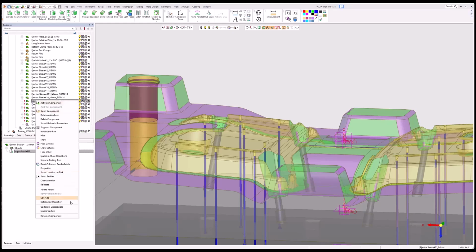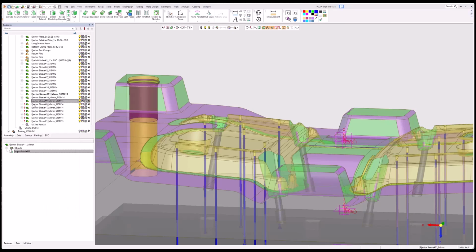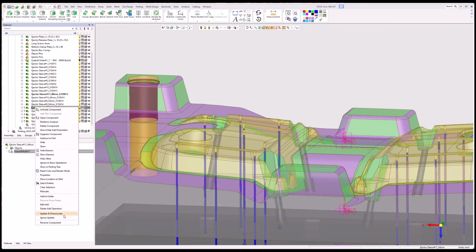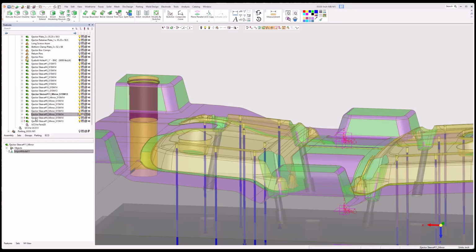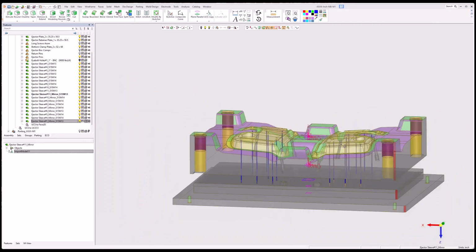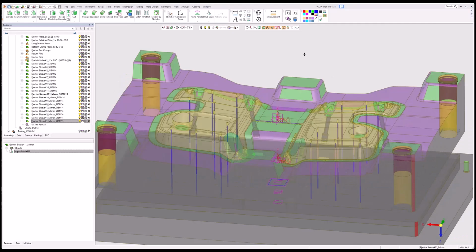They're disassociated, but they're still related. We're going to see another instance of that later. And we're going to change the order of when I mirror the core pins and show you how that might be a little bit better option. Okay. Now they're all updated.